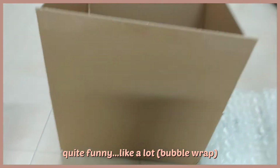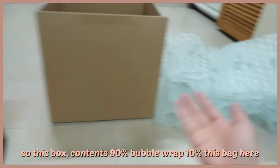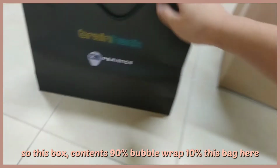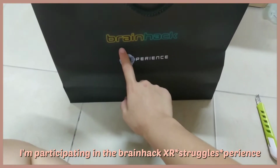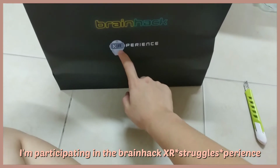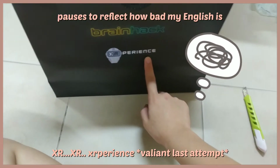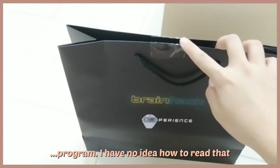Okay, so we go into this bag. Quite funny. So this box contains 90% bubble wrap, 10% is back here. So now let's open this bag. Yep, I'm participating in the Brainhack XRperience program. I have no idea how to read that, so I just open it.